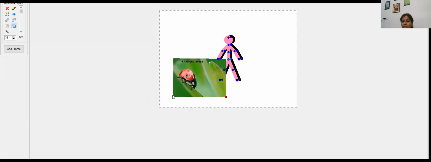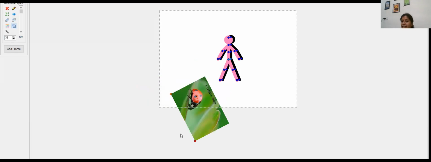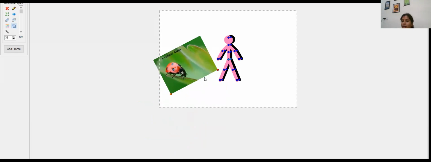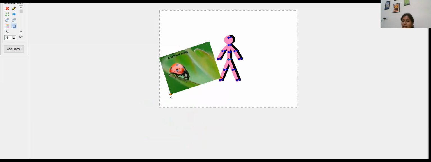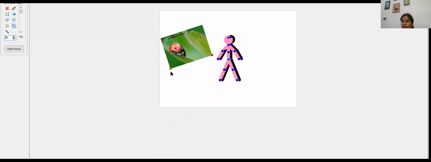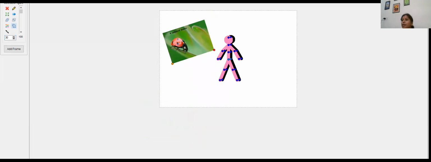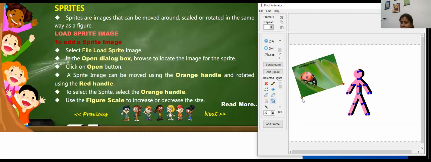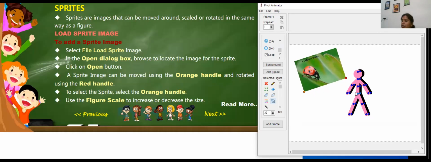Can you see, children? There is an origin handle for this and there is a red handle also. Using the red handle, you can rotate it, and if you want to move the figure here and there, you can use the orange handle. See, I have added an image.